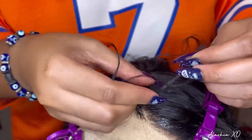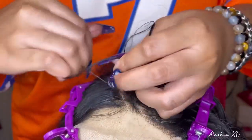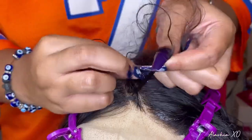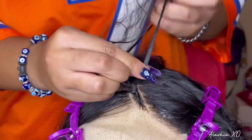And don't mind the braiding technique. I got these long old nails, so yeah, that's why I'm kind of braiding funny. But hey, I still ended up getting the results that I needed, so don't be laughing at my fingers, because child, my cornrows were still popping.